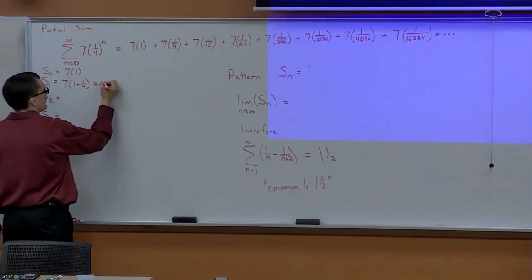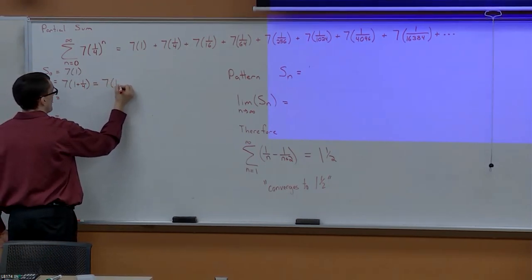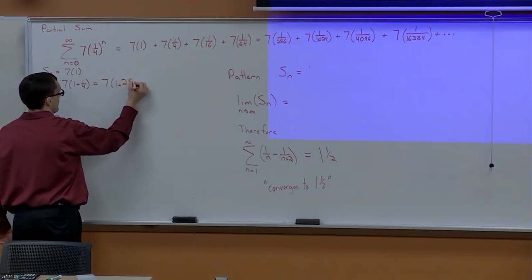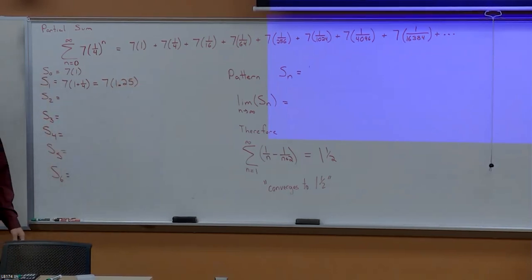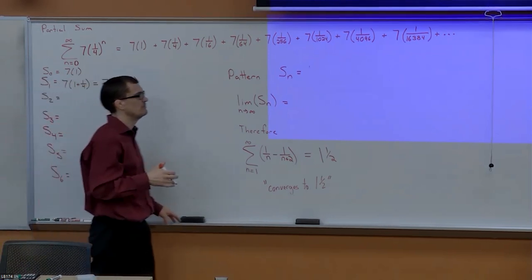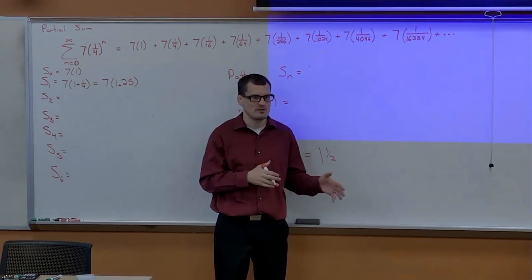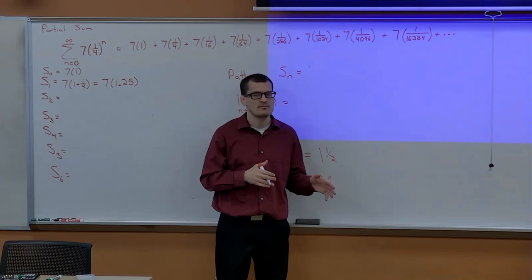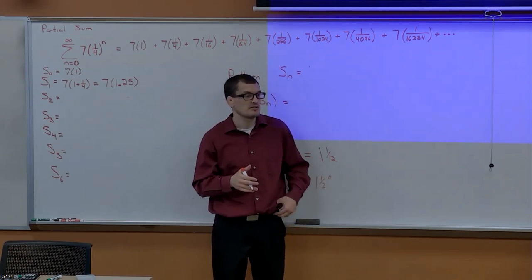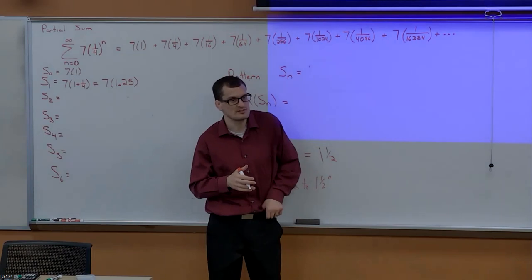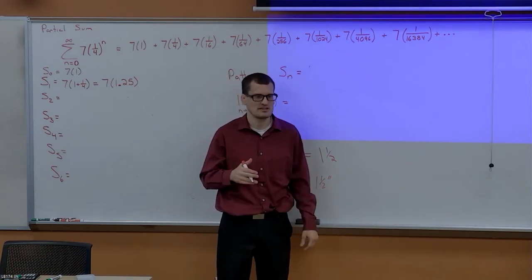Now, 1 plus a fourth, I'm going to use the decimals in this example. Because this example is going to be easier to see with the decimals than using some other clever tricks. If you haven't noticed yet, that's one of the big things about partial sums, is being able to see your partial sums in the right way. Sometimes that's easier to do than others. If you know it's telescoping, you know not to use decimals. You say, oh, let's cross out some things.